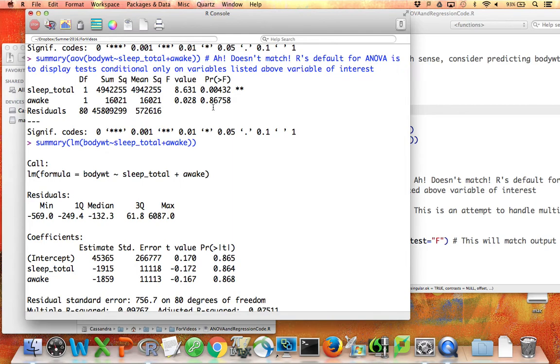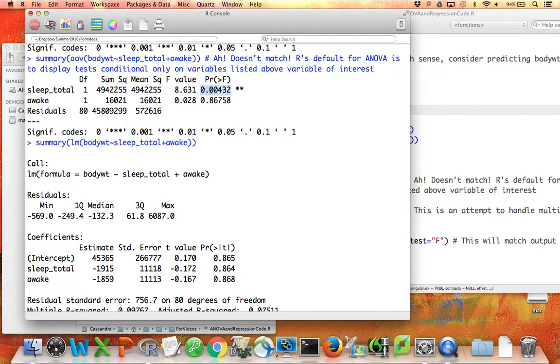What you're seeing here is something kind of unusual about the way R chooses to ask questions about an ANOVA with multiple predictors. So this row here, this bottom row, is actually identical to this one here. These are the same test. So this t statistic squared is equal to this value. This p-value is exactly the same as this p-value. We just have a little bit of rounding. Both this row and this row, in other words, the row corresponding to awake both in the ANOVA table and in the regression output, correspond to a test comparing the model that has only sleep total to the model that has both sleep total and awake. Both of those are doing that, so that's exactly the same test.